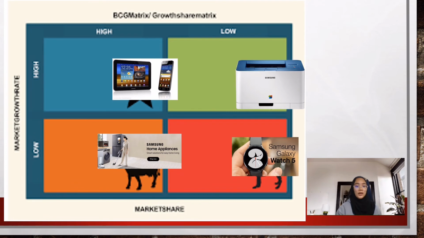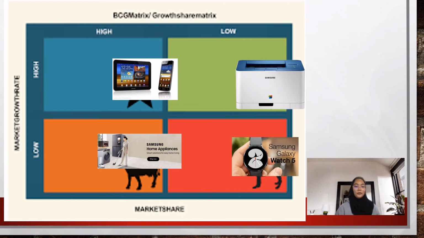Okay, the next one is the cash cow. Cash cows are part of a mature, slow-growing industry that have a large chunk of the market share and require minimal investment to maintain their leadership and profitability within the market. For example, we can take Samsung home appliances as the example of a cash cow product, because as we know, Samsung has become the number one home appliance brand, standing for quality and trust due to its innovative and premium appliances. With that characteristic, it gives the company the ability to hold a good position within the market and good potential to grow in the upcoming future.